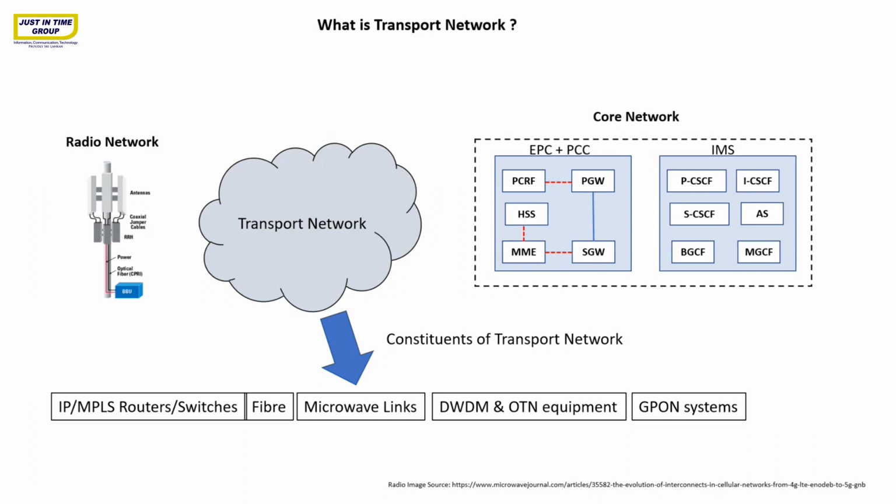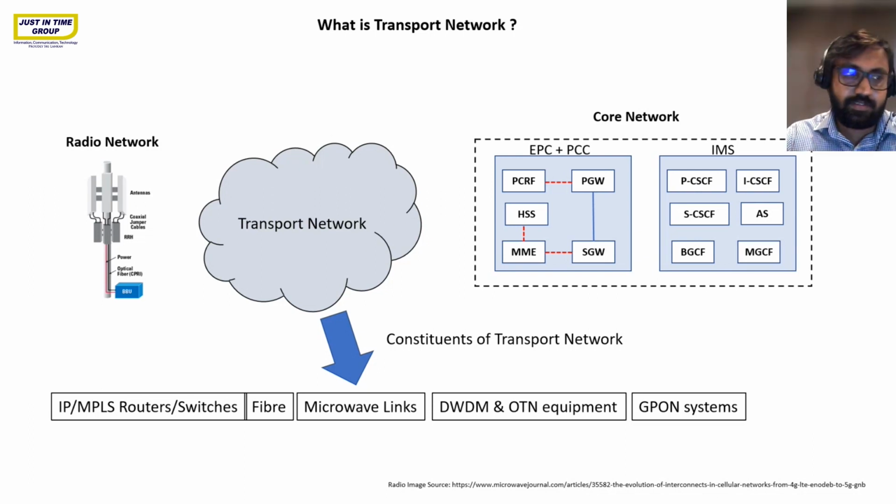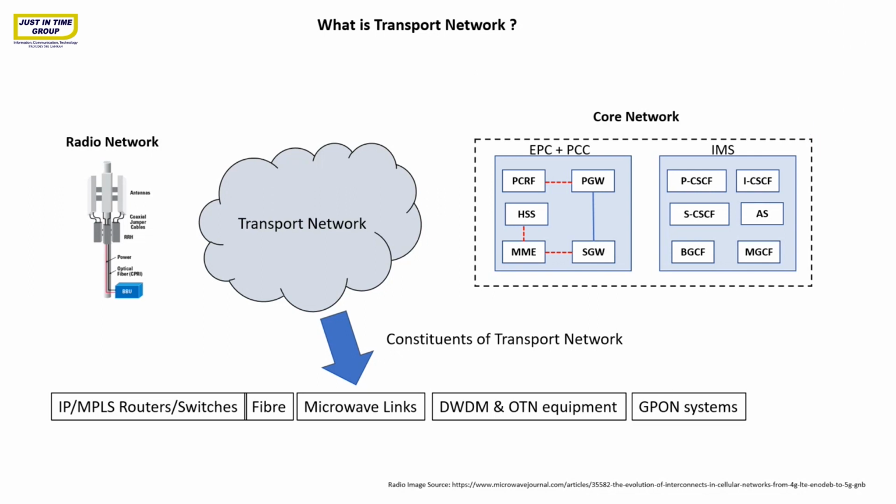And then you have the core network. Then there are a lot of cell sites. If you take a typical telco operator in Sri Lanka, there are around, let's say, 5,000 cellular sites. So all the traffic generated from those cellular towers or cellular sites has to be taken towards the core network infrastructure. Usually, a telco might have 2 to 3 or more core sites to cater to those and terminate those services. So transport network is something in between the radio access network and the core network.